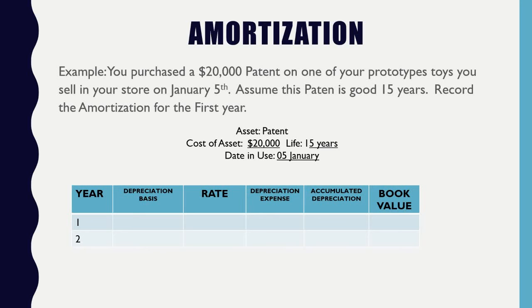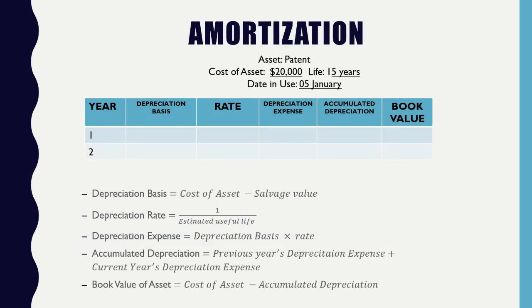So obviously, the day that you buy your patent is going to be the day that it goes into service. You can't buy it and expect it to start on another date. It's going to be the day that you buy it. Okay, and it's going to be applied exactly as before: if you buy it at the beginning of January, you're going to depreciate the month of January. If you buy it at the end of January, then you're going to start with February. The same thing applies there. Okay. So here we're going to solve for all of that. We solved for the first two.